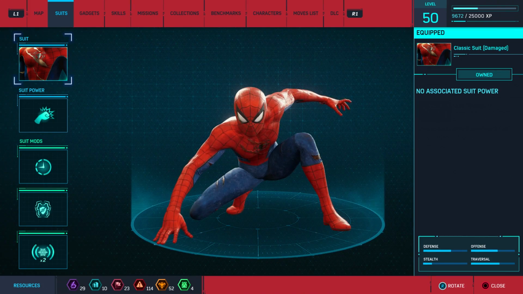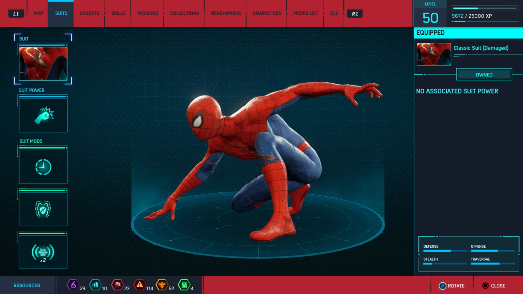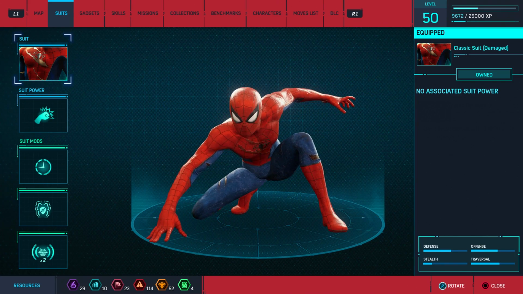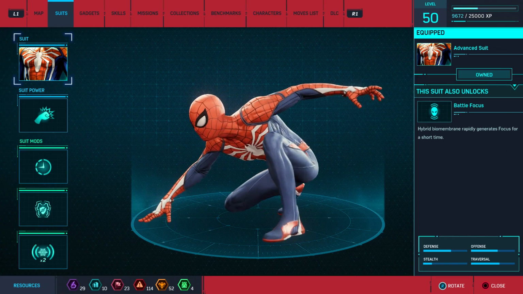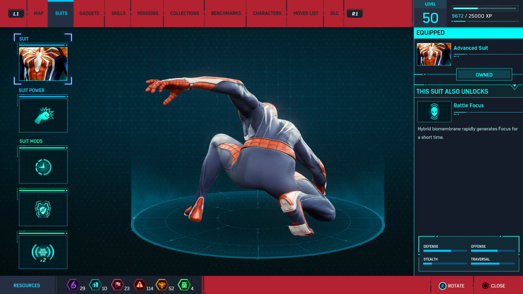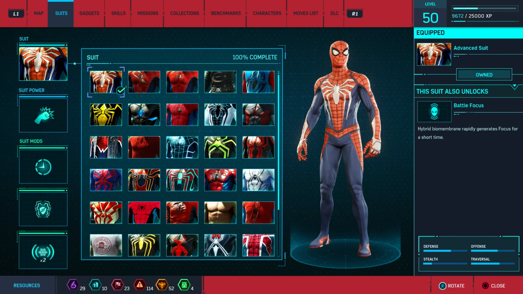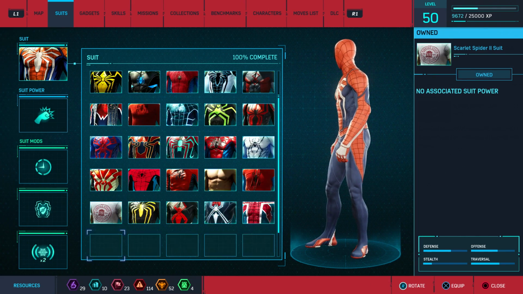And then you have the classic suit damaged. So right as you get into your first battle with all the goons from Kingpin and Kingpin himself, right at the very beginning of the game, you end up tearing up your suit, and then Spidey goes on to repair the suit, and we arrive at this, which is, of course, the advanced suit that was introduced specifically for Spider-Man PS4. So with that in mind, ladies and gents, there you go. Those are 40 suits. Yes, you heard me correctly. 40 suits that are included in the Spider-Man PS4 video game.